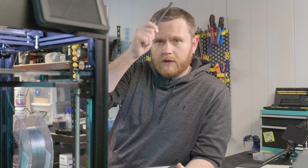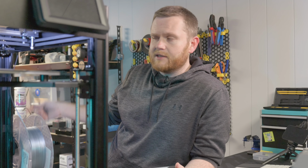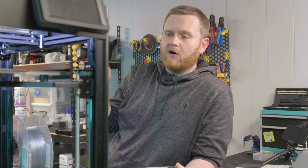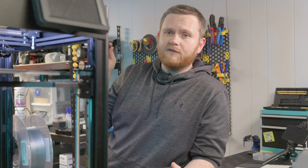In fact, there's going to be a video popping up above where I compared 3 different types of machines. I did a bed slinger, a Core XY machine, and a Delta machine. I printed all the same stuff on it, and I did the same on this machine, and this actually printed not only faster than everything else, but in a higher quality than all 3 of those machines.